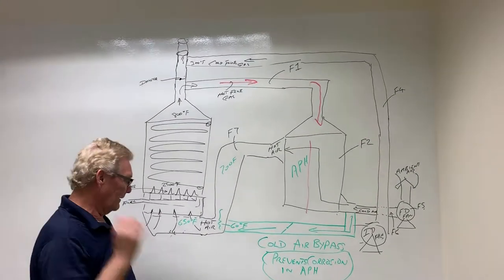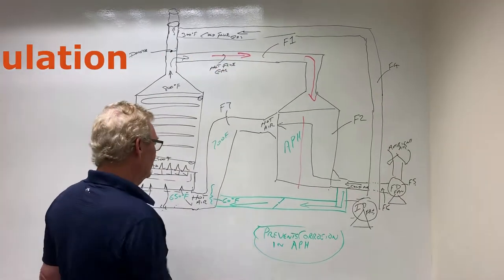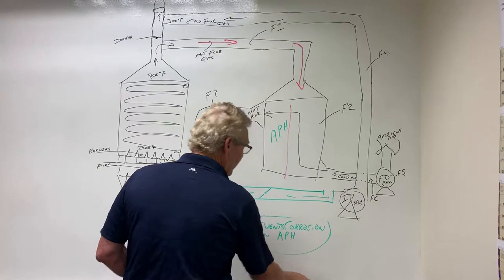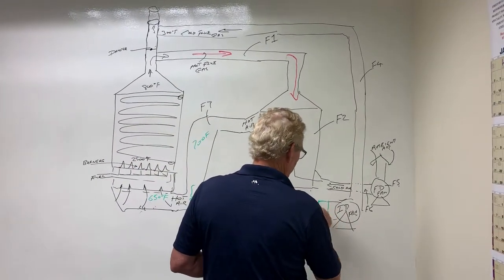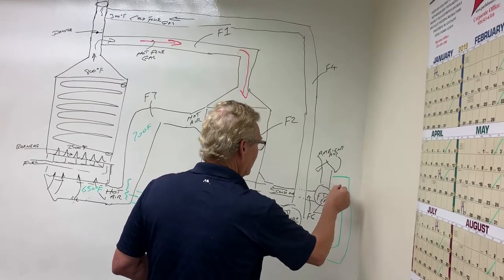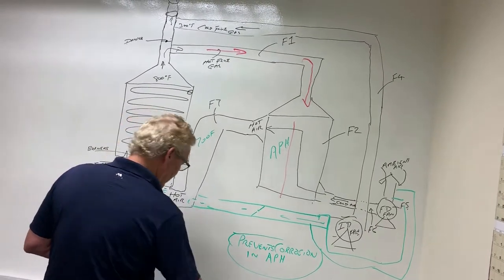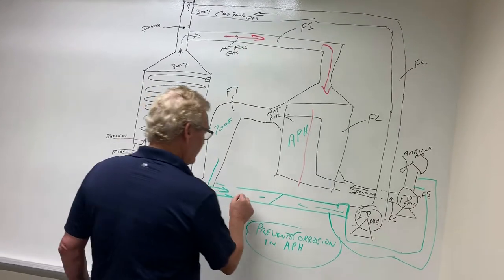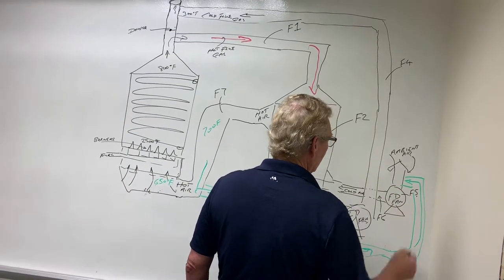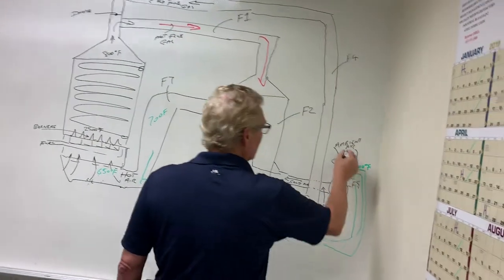Okay, now we're going to talk about the alternative to cold air bypassing, which is hot air recirculation, which actually prevents corrosion even better. Essentially, the ducting is going to stay the same, except we're not taking the cold air from there. We're actually going to move this duct around the fan, like this, and it's going to come back up to here. Instead of the arrow going this way, we're going to take part of this hot air and bring it back this way. So the hot air comes back through here, around here, and back into the FD fan. What that does is you've got 700 degree F air coming in at this point, mixing with the ambient air.